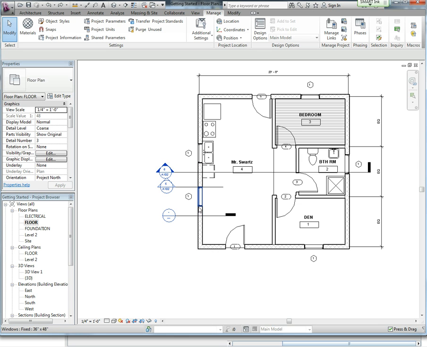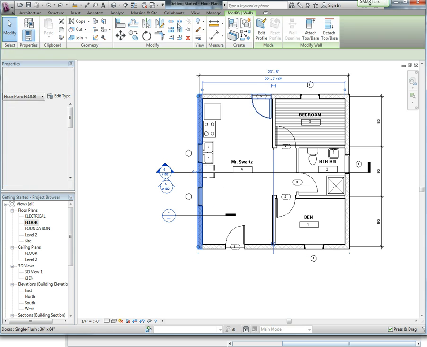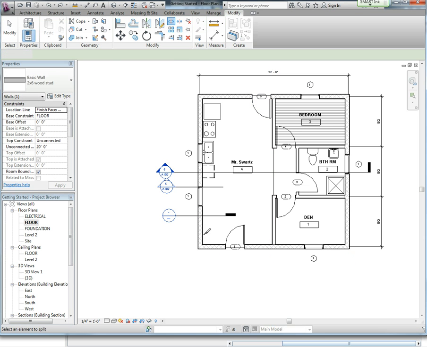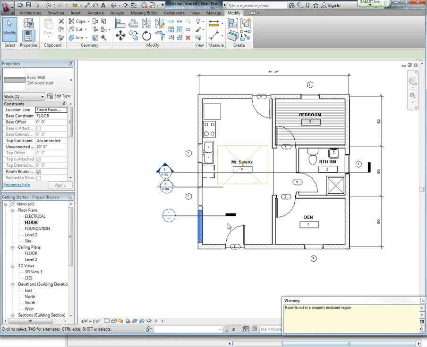I had already moved it, but move it up just a little bit so I can have a bigger space here to put a door in. And what we're going to do is we have to edit this wall first before we start. So click on the wall and hit your split tool, and you want to split it here and go far enough over so you can delete this wall. So now I cut it twice and there's this little tiny wall. I'm going to delete it.